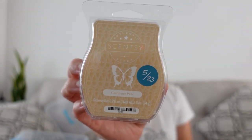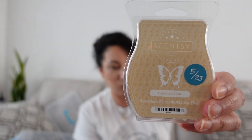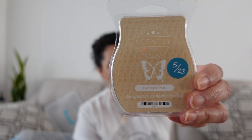Cashmere Pear is also from Bring Back My Bar. Notes of white amber, Madagascar vanilla, pear, and red ginger. I did club this — I've only warmed it once; I kind of put it in there for safekeeping. This is more of a fall scent because I'm getting a lot of ginger. Not everyone gets that much ginger, but it's really pretty — it's classy. I do need to give this one another warming. Similar to apples, pears feel a little bit more like fall.